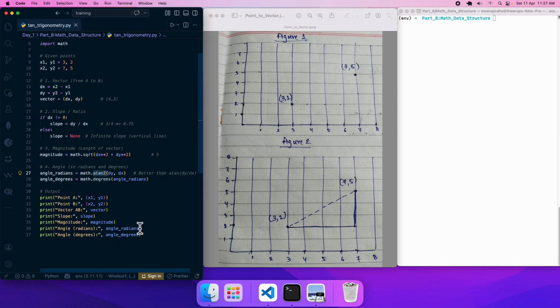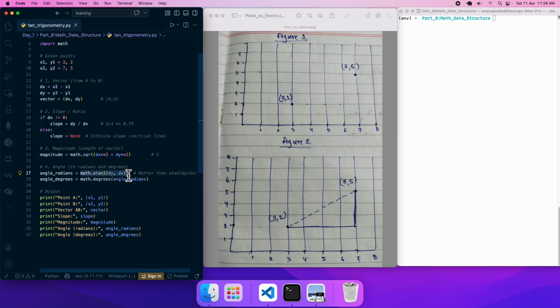But why are we giving a call to this function? We could have done that manually also. No, it's not preferable to do it manually because we don't know whether the value will be positive or negative. Right now both are positive, so it is falling in quadrant 1. If x is negative and y is positive, it would be in quadrant 2. If both are negative, then it would be quadrant 3. If one is positive and the other negative, then it will be quadrant 4. So the quadrant comes into the picture, and we already saw that if x is 0, that also is a concern. So keeping these two things in mind, the quadrant and the sign of the points, it is always preferable to give a call to this function called atan2.